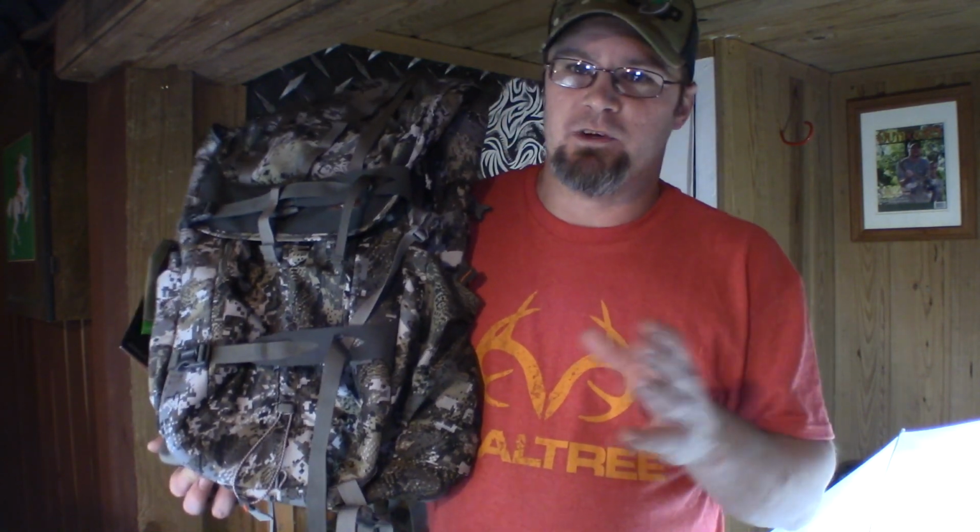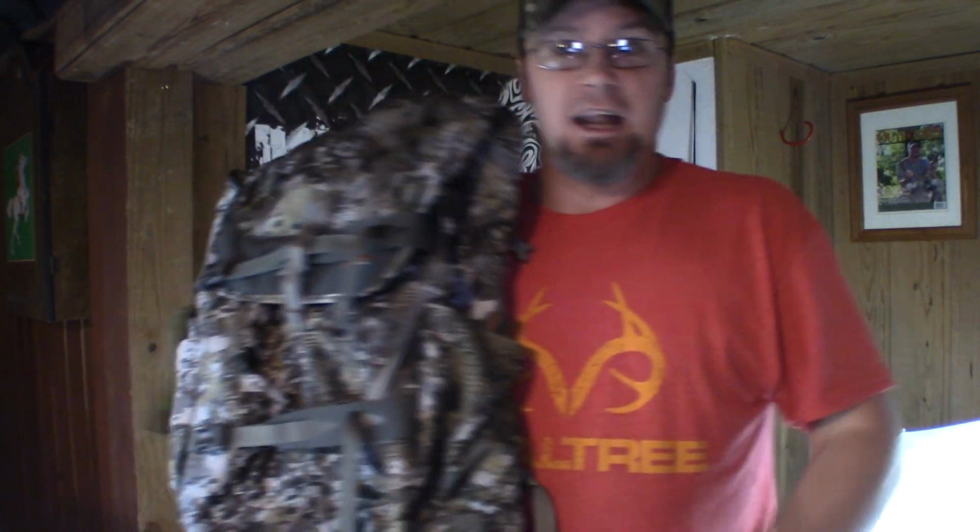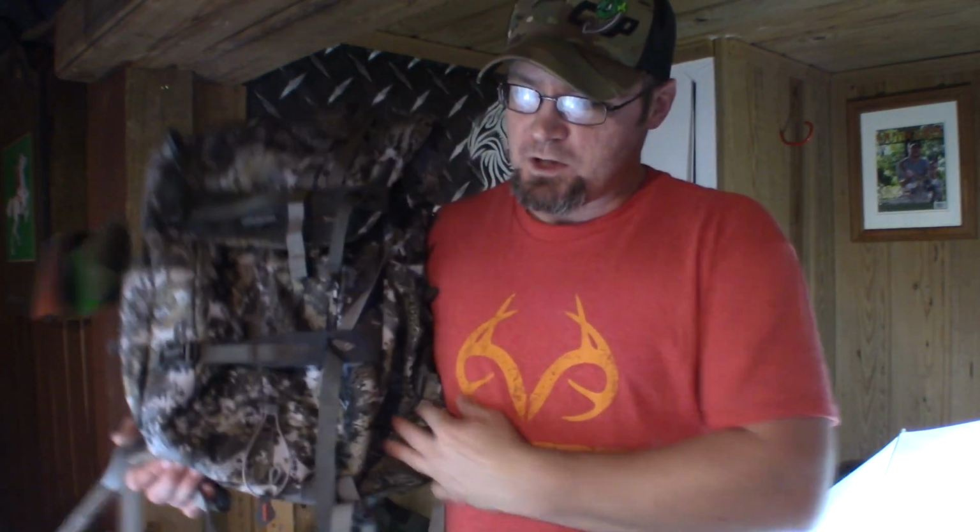And it took me a long time to find a backpack I liked. Every year I went from backpack to backpack to backpack until I found the backpack that I'm using now, which is that XOP backpack I reviewed a few years ago. And I love that backpack. So, do I want to spend the $250 to upgrade to the tool bucket? And do I think this is an upgrade? Yes, I do. I think that this is an upgrade from my current backpack.